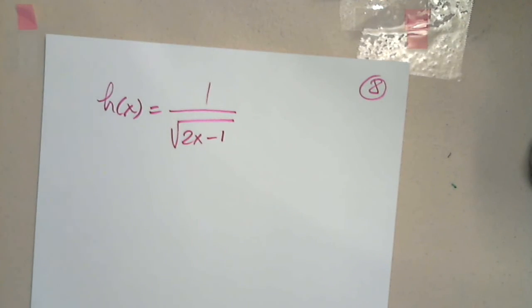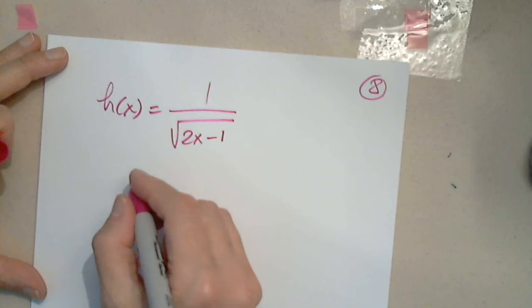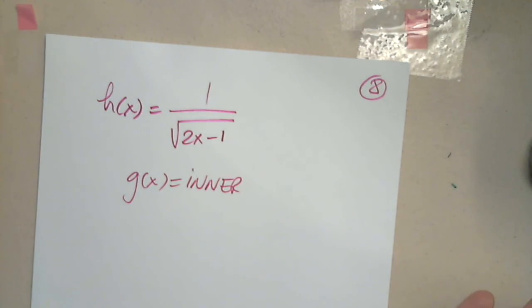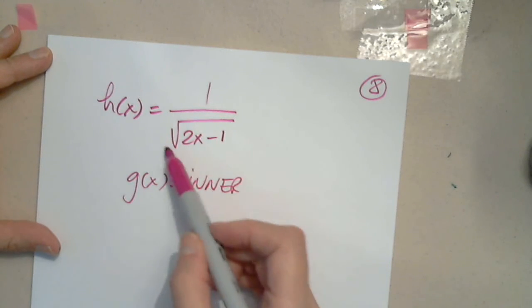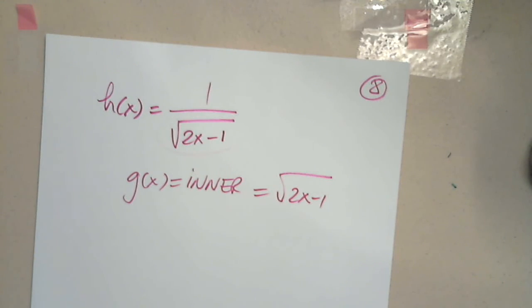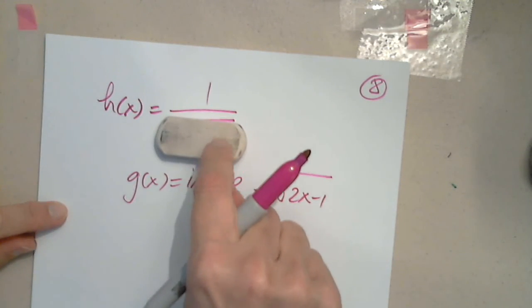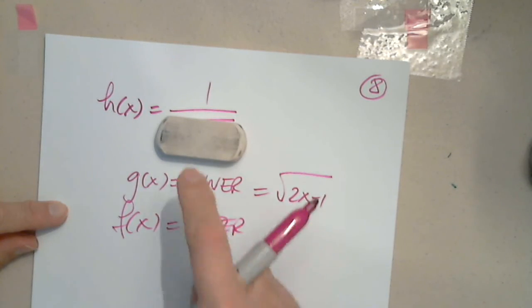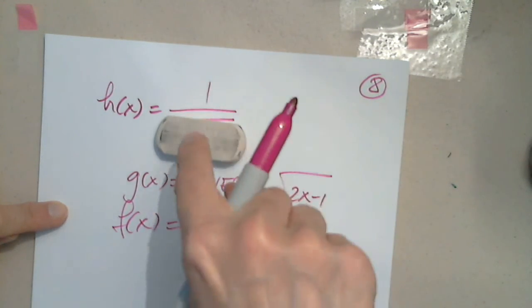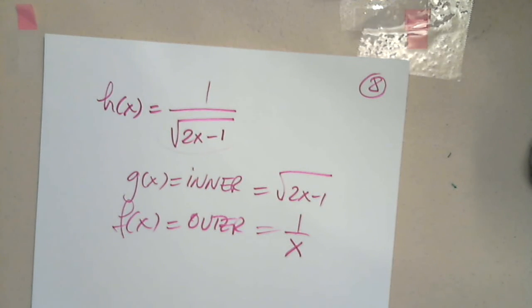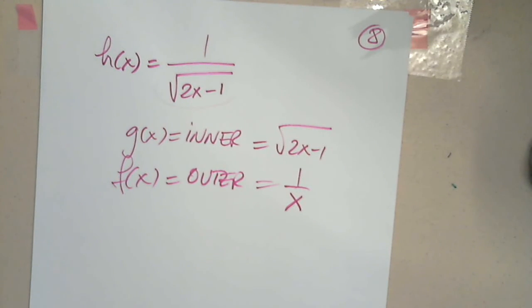Good. So there we have several options here. One option for the inner function is the first function I apply, and it could be this. When I'm done and I get a number here, then I apply f of x, which is the outer, to this number, which must be 1 over x. That's one option. There's more than one correct answer here.